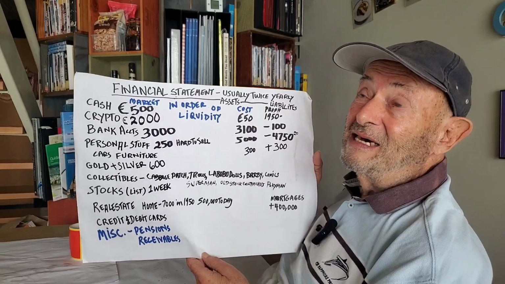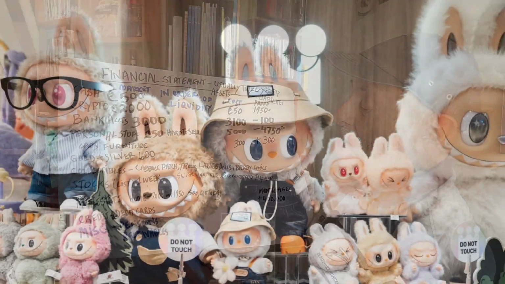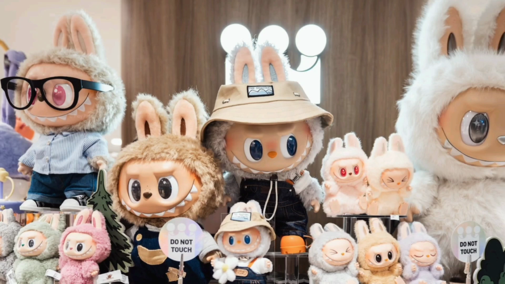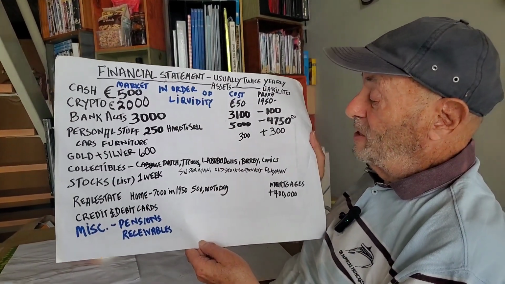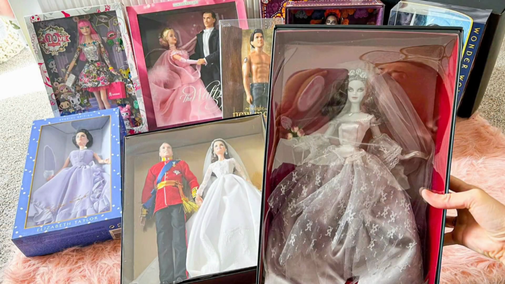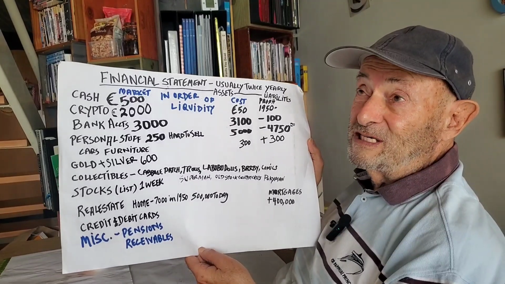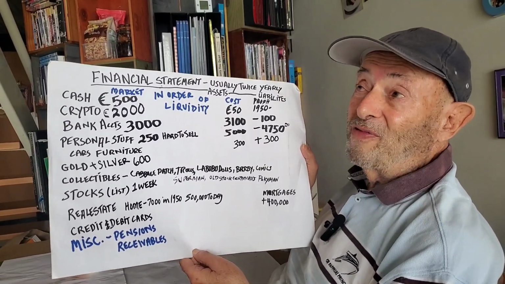But today, some promoter is promoting Labubu dolls as the next big thing, the next big collectibles. And people, especially young girls, are imagining that if they buy a Labubu doll, it's going to be worth a lot in 10 or 20 years. I don't think so, but I could be wrong, because Barbie dolls, not all of them, but the rare ones of 50 years ago, can be worth a few thousand dollars. So that's why I said it's kind of like the lottery. You can buy collectibles, and it might be worth a lot, might not be.